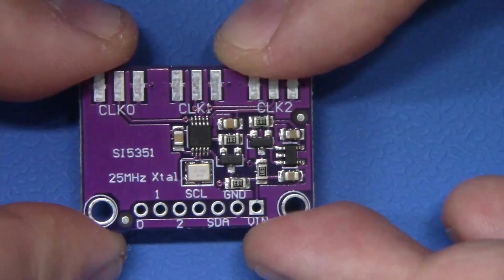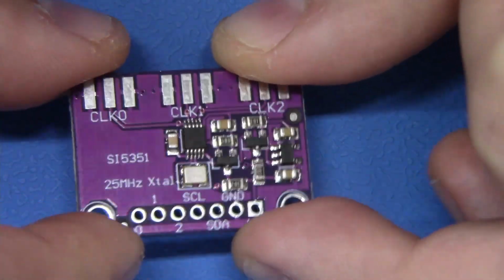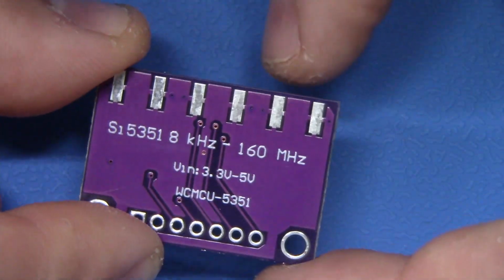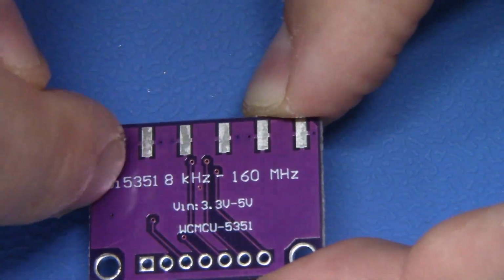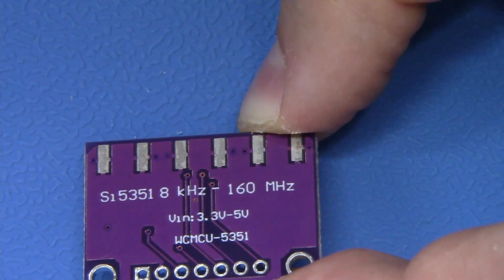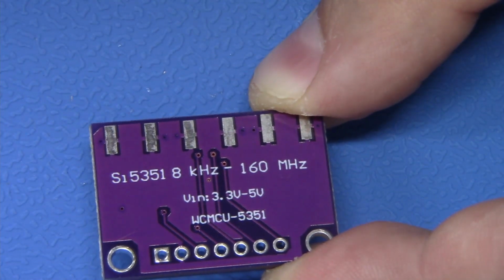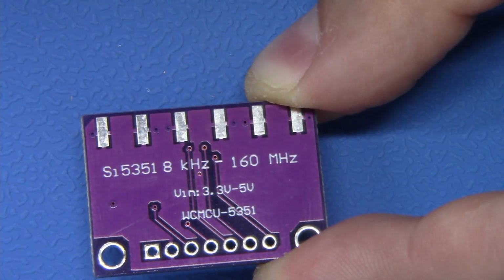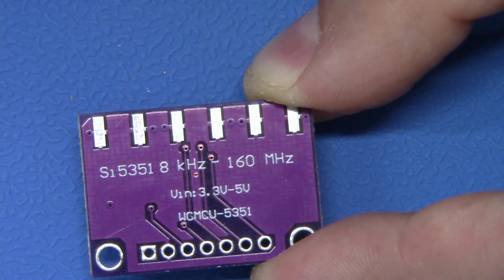Now we're going to be working with our clock or signal generator, and what we need to do is flip this upside down, and we need to insulate the lower half of this board. So everything under VIN, 3.3 to 5 volts, we need to insulate. You don't have to be super perfect about this, but I'm going to use Kapton tape. You can use electrical tape, you can use whatever sort of barrier you'd like to use, as long as it's electrically insulative and it covers the area. So let's go ahead and insulate this right now.